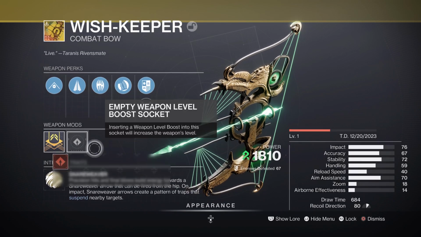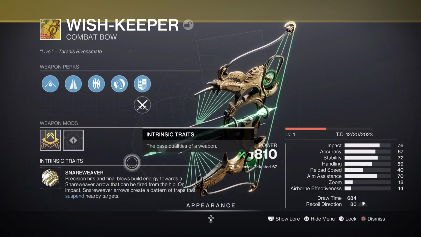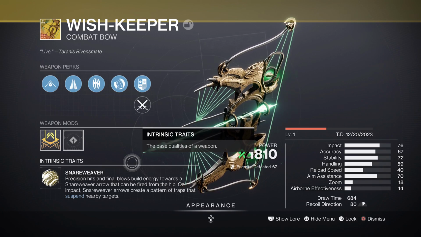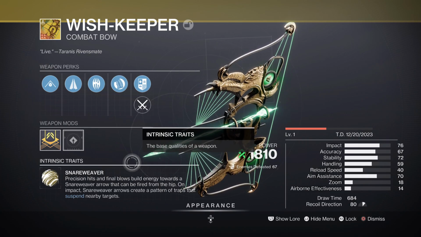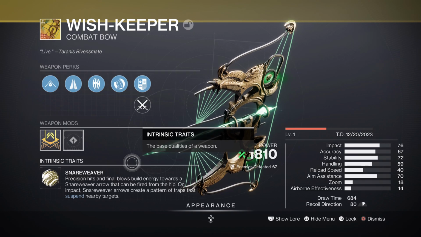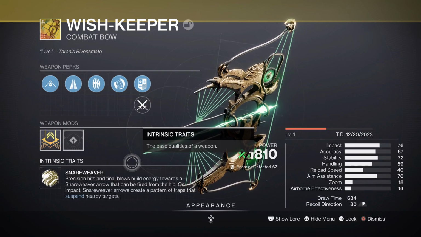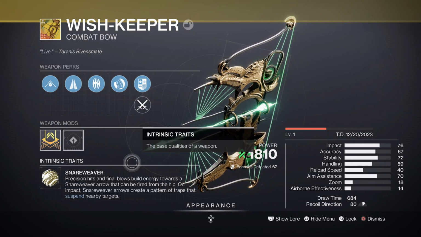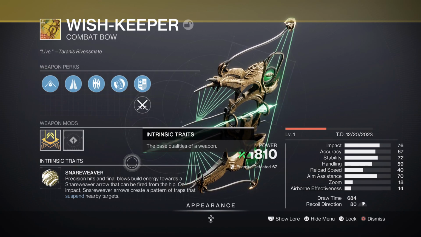Or with this other intrinsic trait from this exotic, precision hits and final blows generate energy towards a snare weaver arrow that can be fired from the hip. Now you need 5 precision hits. I think it's like 2 precision kills or something like that. Don't quote me though. Or you just need to get regular final blows, so regular kills.